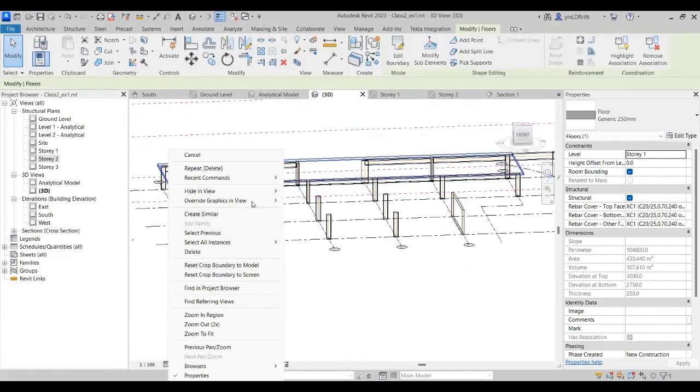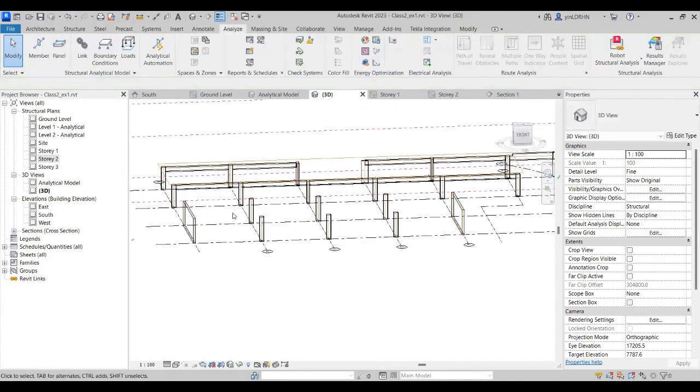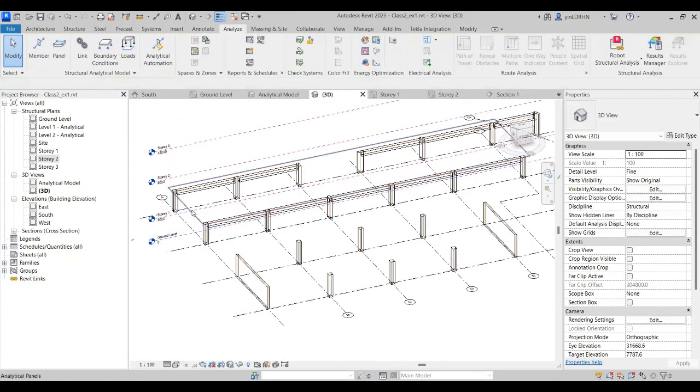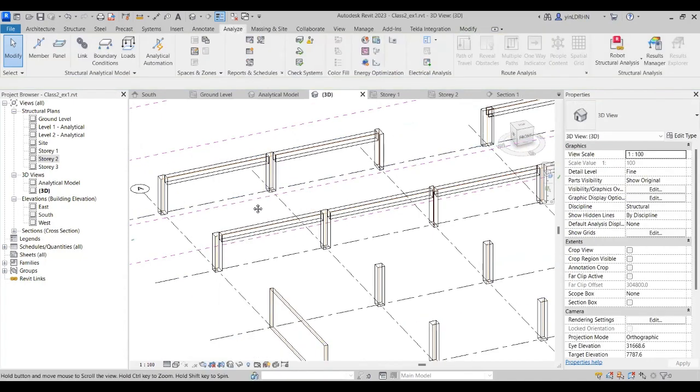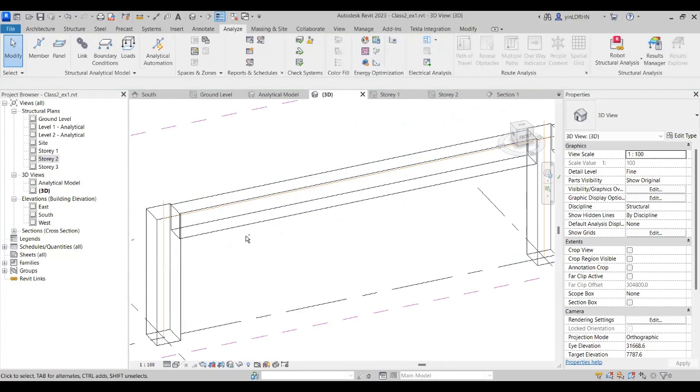I hide the slab first. Now look at the analytical model.